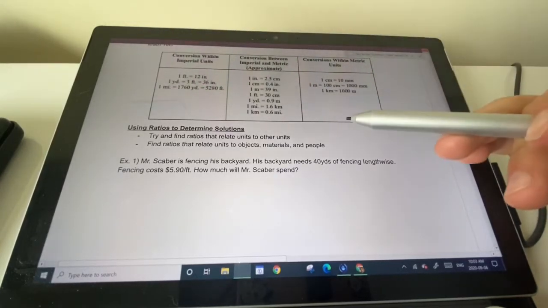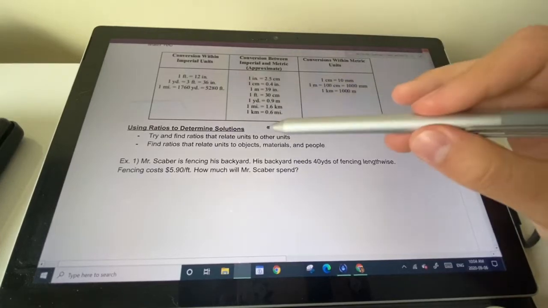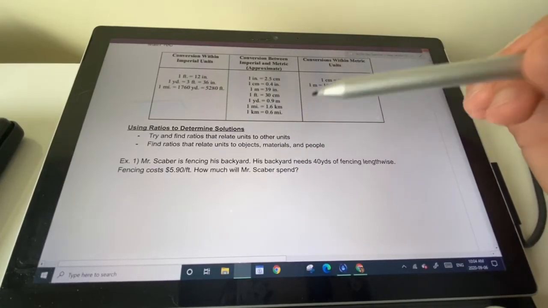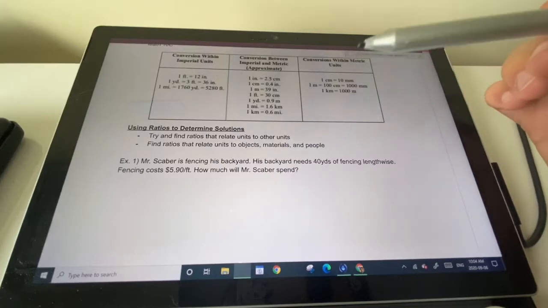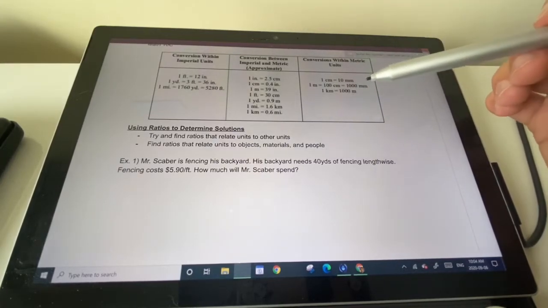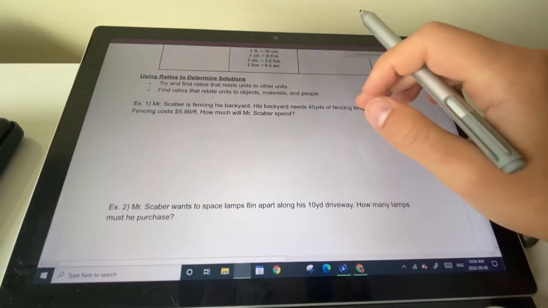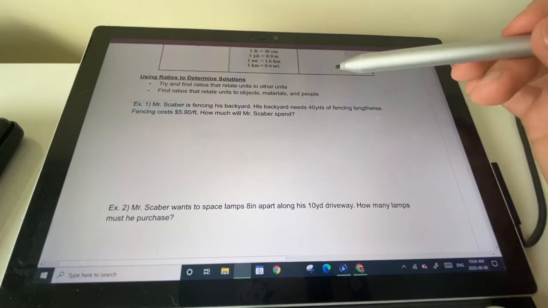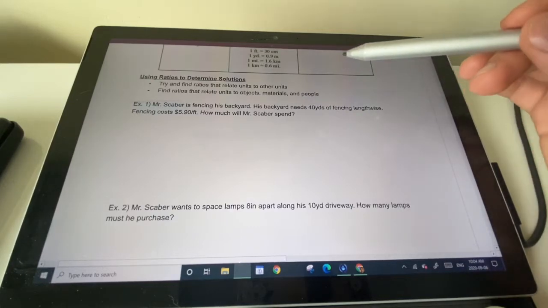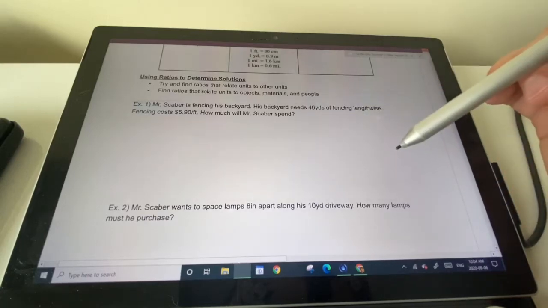That's kind of more 1.3, where we'll actually be converting between all of these. But something you want to be able to do is set up ratios. Ratios are extremely important to know how to use, and know how to properly use them. So I'm going to teach you how to use ratios and then some cross multiplication and division.